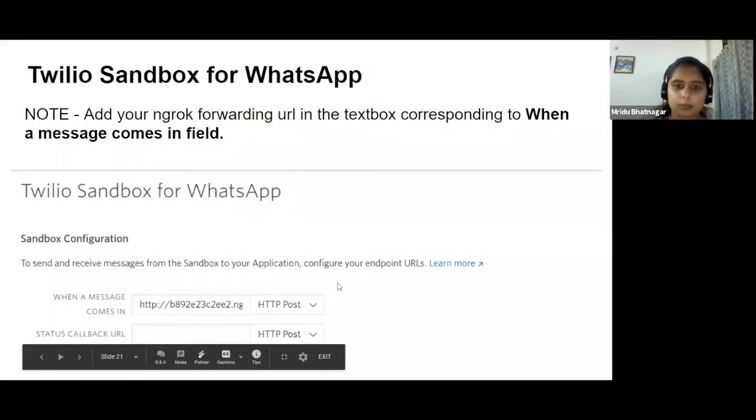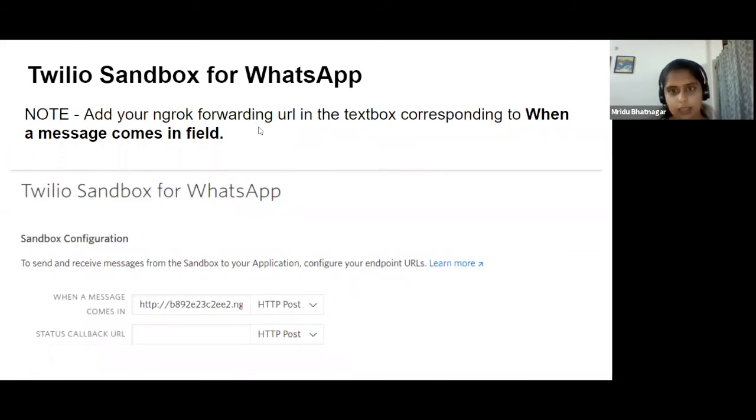Now, once all of this is done, then only the testing part is left. You will just have to send a message from your WhatsApp and see what response your bot is returning. So this is just a very trivial hello world application. I haven't gone into building a complex application because in a one-way kind of session, it is difficult to explain each and every step. So once you have a basic idea of how an application is built, you can convert your ideas.